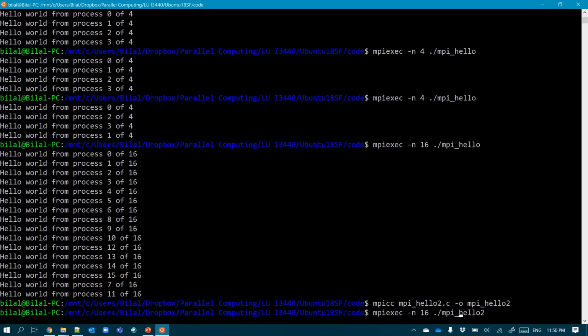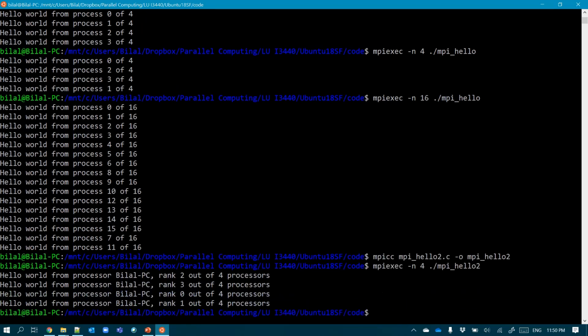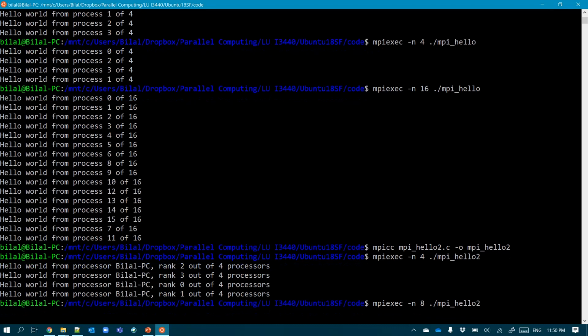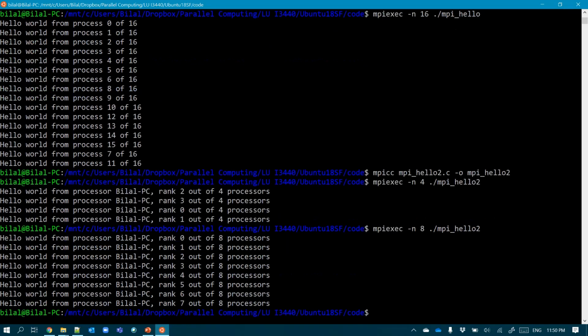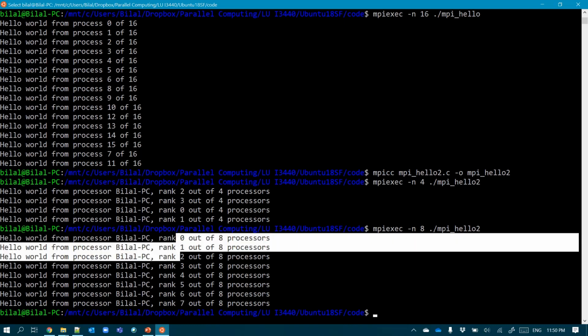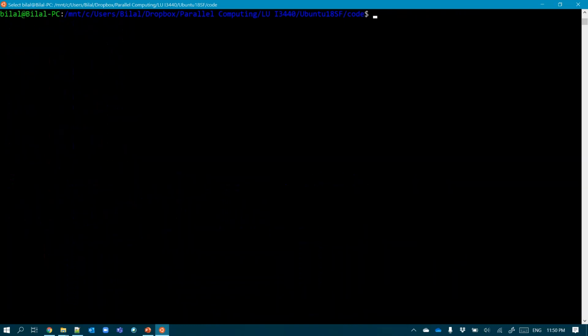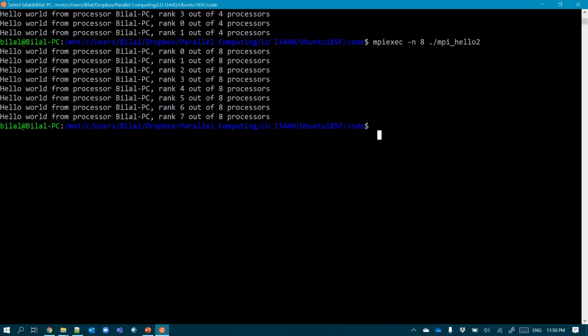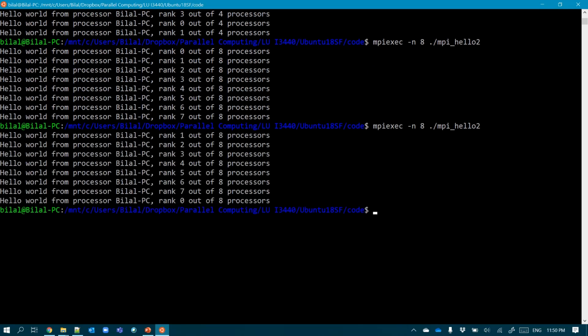And now we can run our code, let's say, on 4 machines at first. So we see here hello world from processor with this name, which is the name of my machine, given rank out of total number of processes. Okay, and we can also switch to 8 different nodes. So here we see that maybe they are rather in order, but we can actually try to run several times until we get an out of order run.